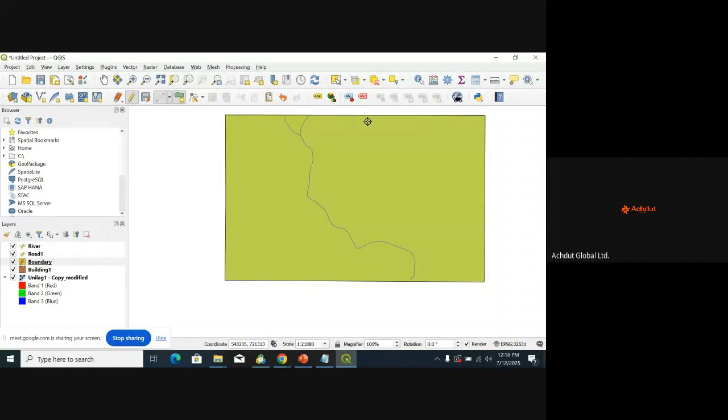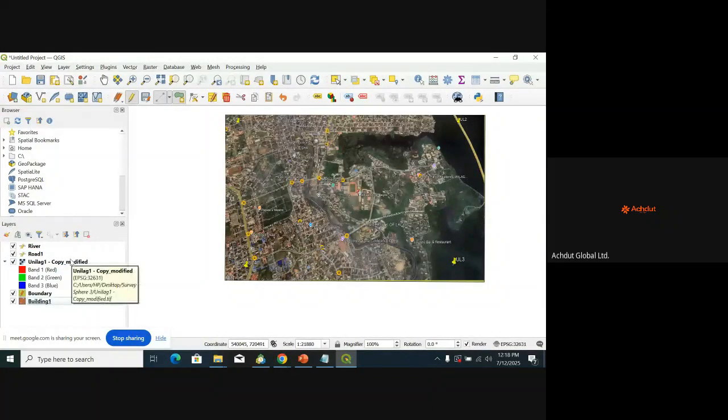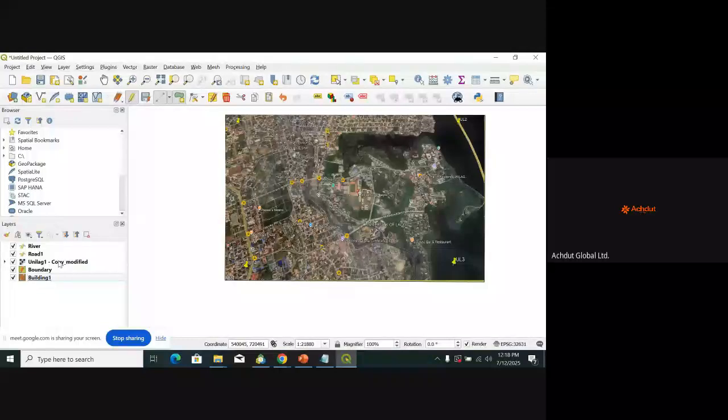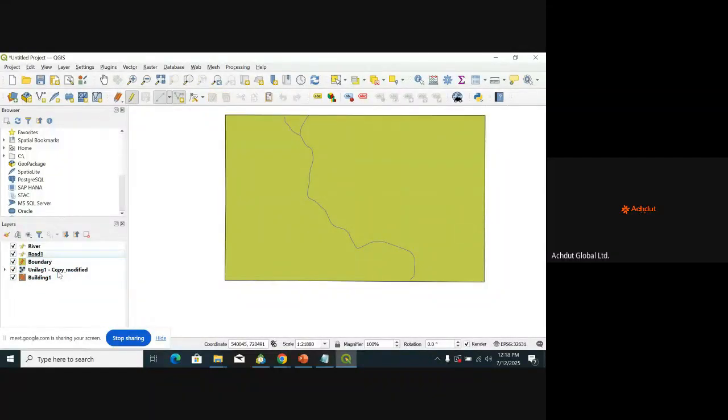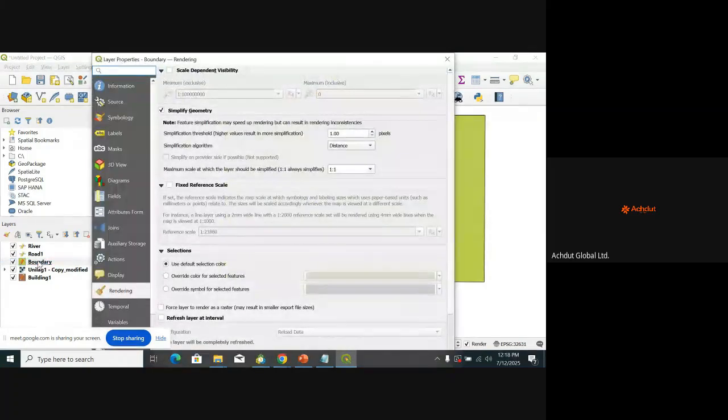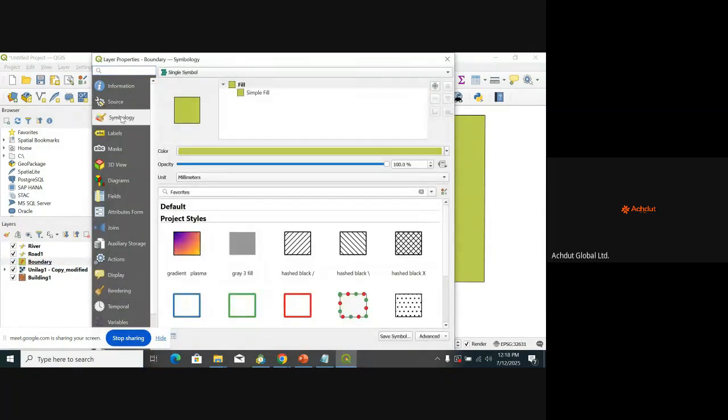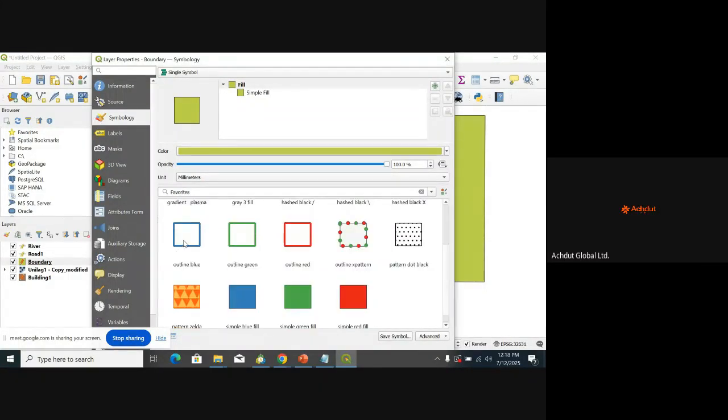What happened here now is that our boundary is ahead of our image. So I put the image on top of the boundary. What we do now is to double click and come to symbology. On the symbology, we can put just outline. We can change the color.